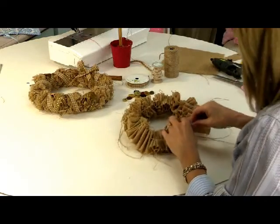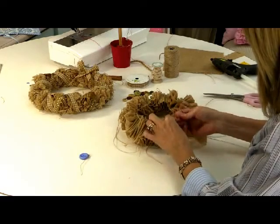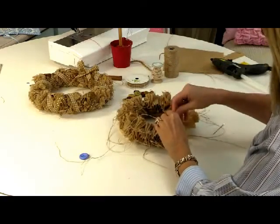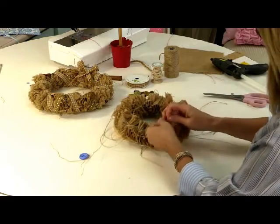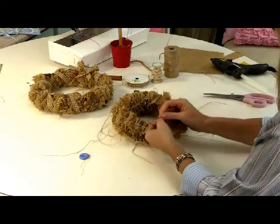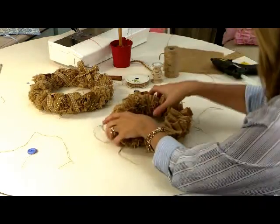So when it's around about right, and again this doesn't have to be perfect, I'll snip the button off the first end. Careful not to let that go because I'll never recognise it. And then I'm just going to tie that in a knot with my last end. And make sure that's nice and tight and secure, because if it comes undone now, you've got a lot of gathering to do again. So I'll go over that a few times. Okay, need that out of the way.